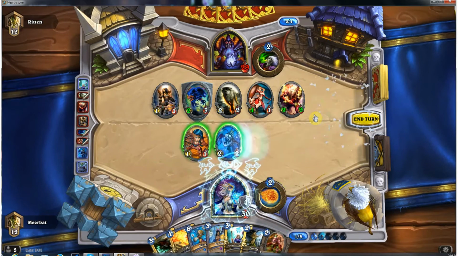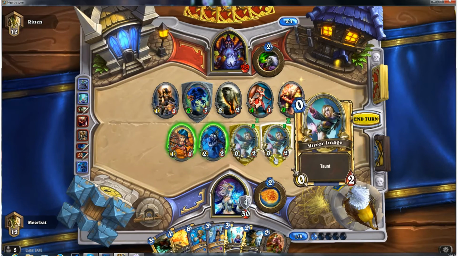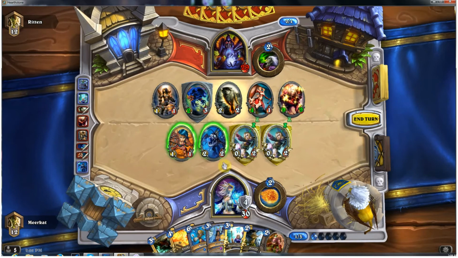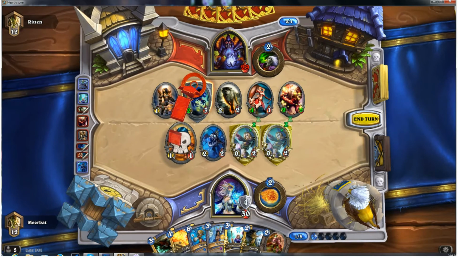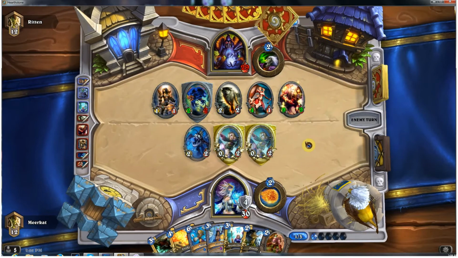Go ahead and drop down the... There we go. Next turn... Yeah, let's go ahead and attack into him. Let's end the turn. Let's see what happens here. I'm currently at 30 hit points, 4 armor, for a total of 34 hit points and armor.